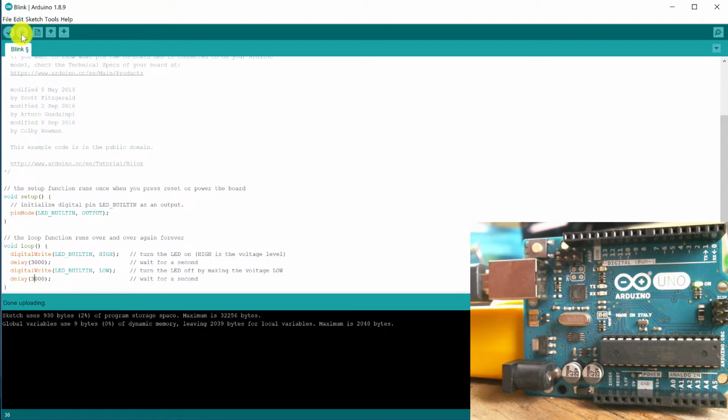When it goes to upload to your Arduino, you probably saw it blinks for a little bit, flashes, and then boom, it's done. So now it has been uploaded, and you can see this little LED stays on for 3 seconds, off for 3 seconds, then it's on, 1, 2, 3, off, 2, 3, on, 2, 3.